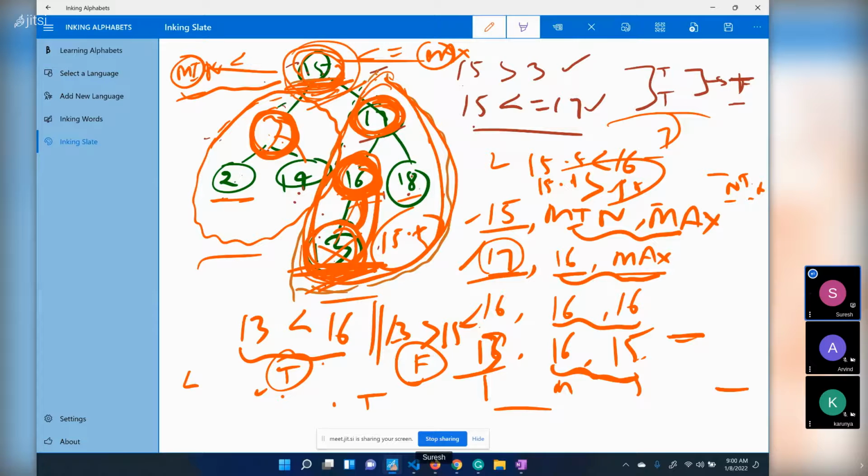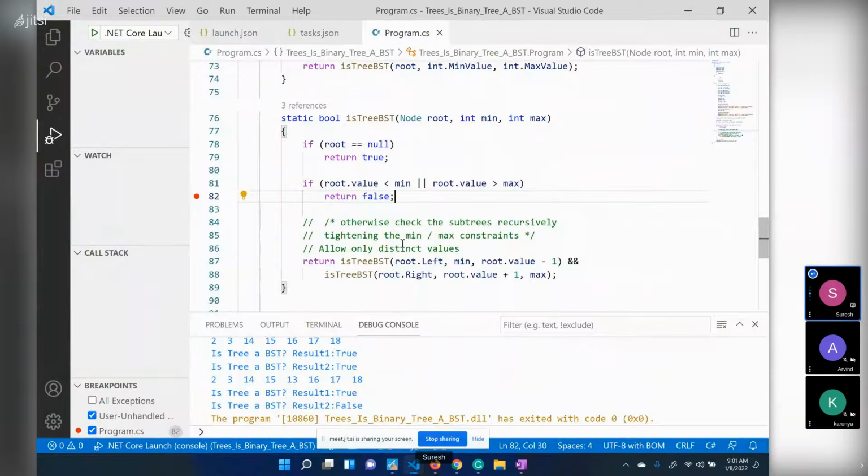That is the only condition. If you're checking for 13, the value should be greater than 15, but it needs to be less than 16. You are just checking with the root, and also you are checking with the max and minimum conditions, the bounds, actually lower bounds and upper bounds. Of course, that's called min and max basically here.